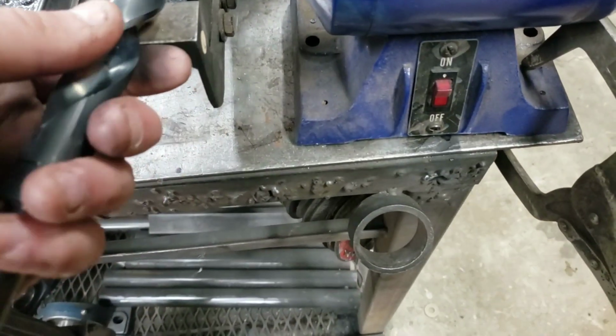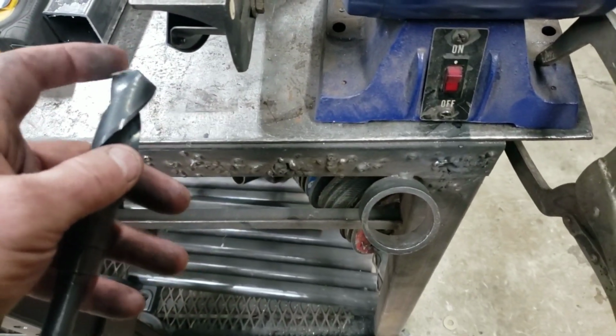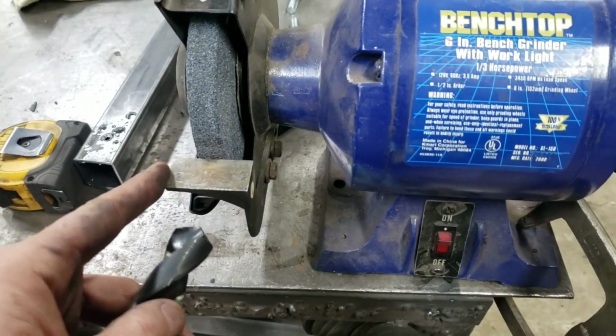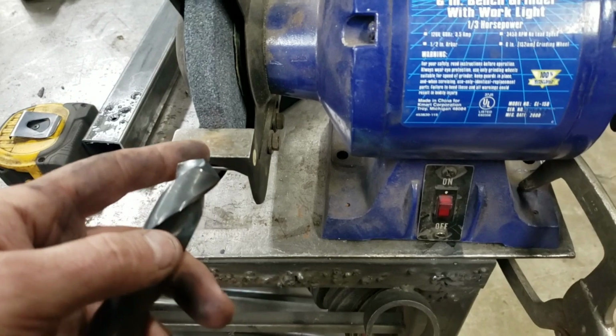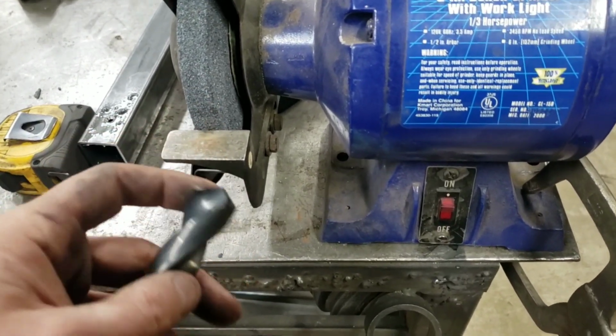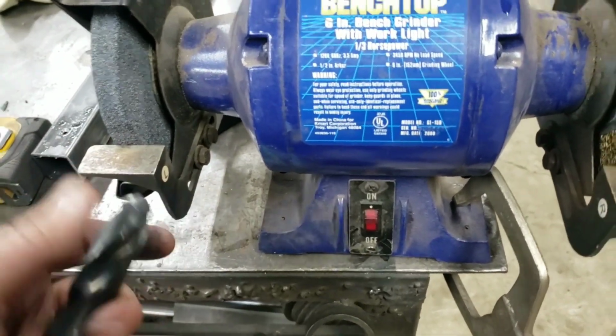So anyway, just gonna do it and then dip it in something cool to keep it from getting too hot, because this takes off a lot of material at one time, and anytime you're removing a lot of material with raw horsepower and friction, it produces heat, so you have to keep this thing dipped in the liquids. All right, later.